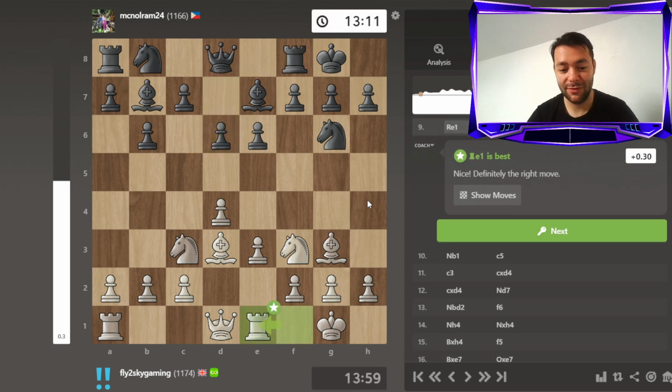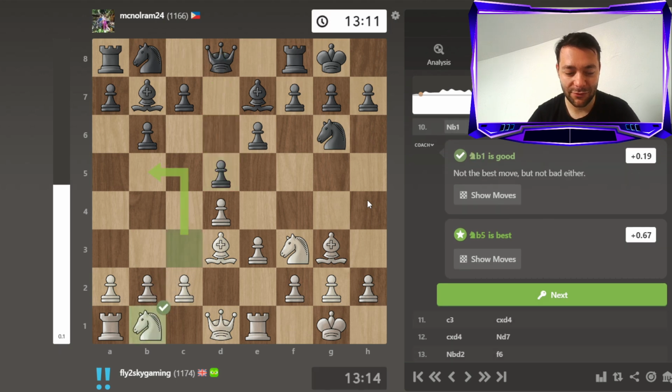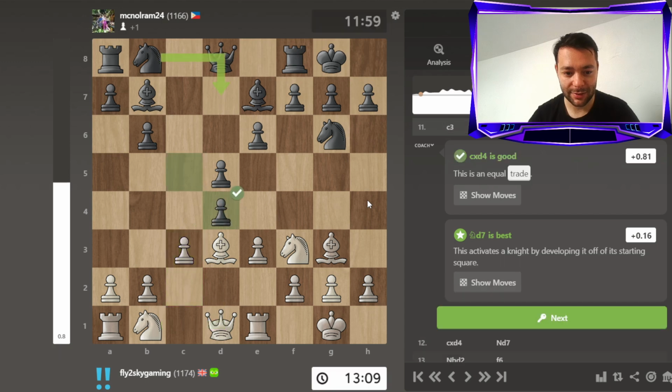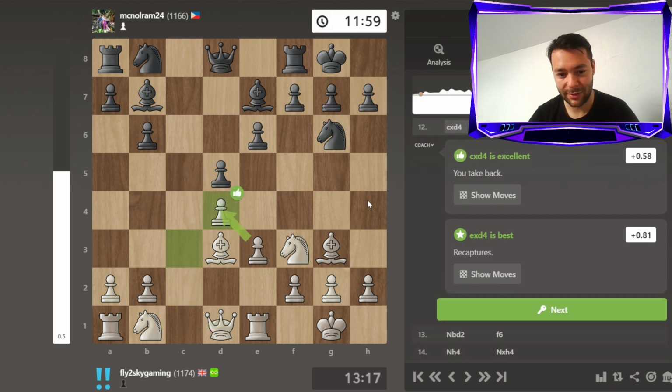Friend's best move. Wow, rook to e1 is best move. Good move, good move. I knew this was a bad move, right? Because I'm just going back at tempo. But I told you I was playing psychological. Excellent, excellent, good, excellent.